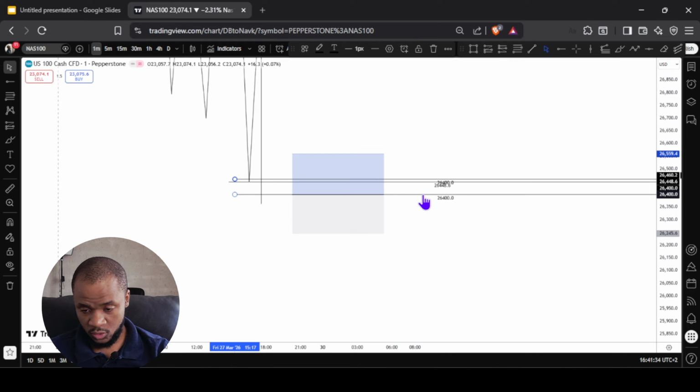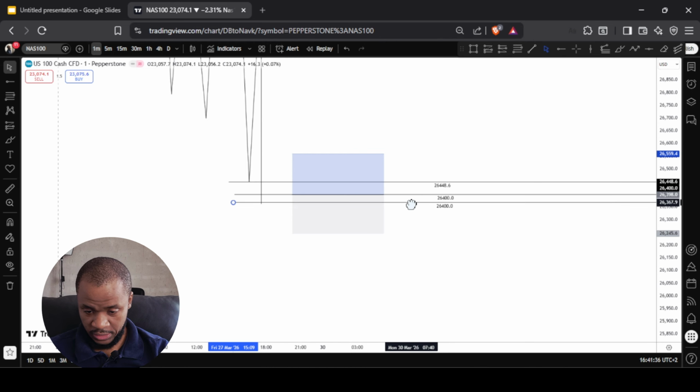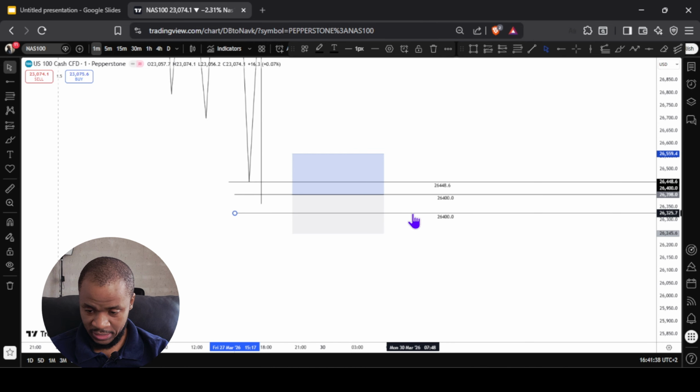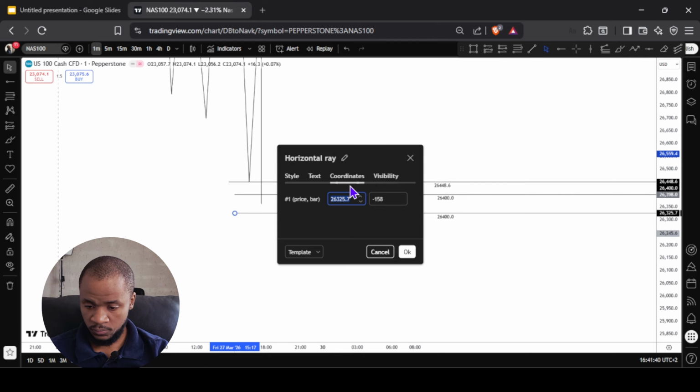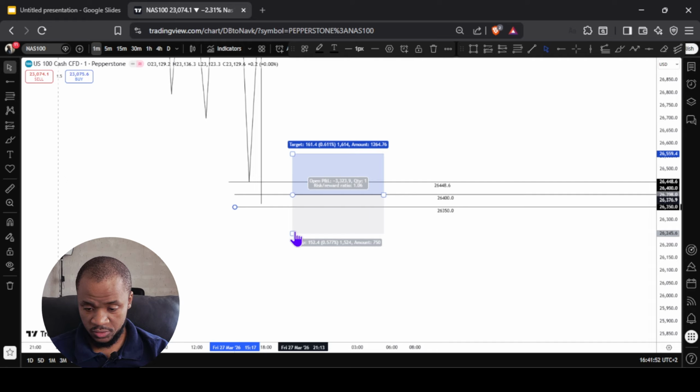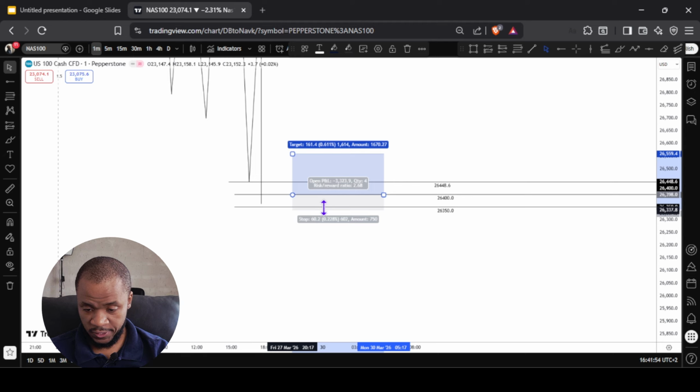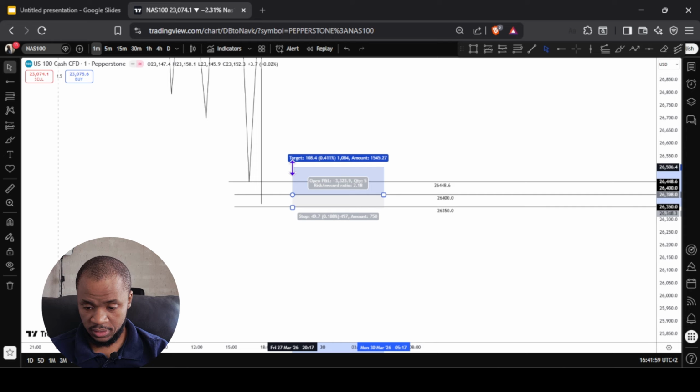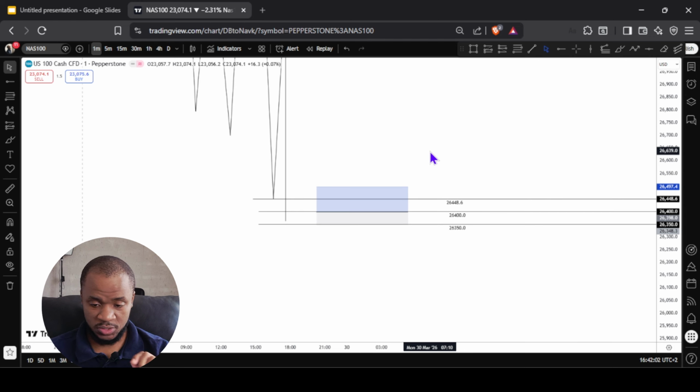Right? And then you're going to copy this, and then you're going to bring it down a little bit. And then it's going to be 350. And then we're going to copy it, and then we're going to put it here. Then we're going to save it. So now you have your stop loss here, and then your take profit is 1:2, right? So that will be your take profit.